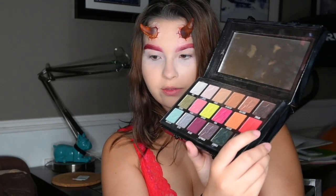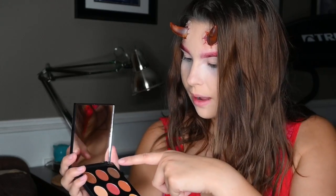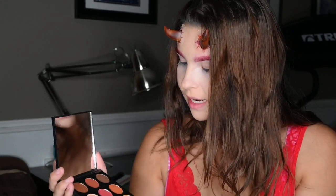Welcome back. I have my base on. I am concealed, and I have my eye base primer on. I will be using shade Flaming Hot from in here and my Rides here. And for depth, I will be using the Morphe Artistry 9D Painted Desert Artistry palette. And I'll be using this one, this middle one, that's called High Temp. And maybe some of like the upper one, which is Vista.